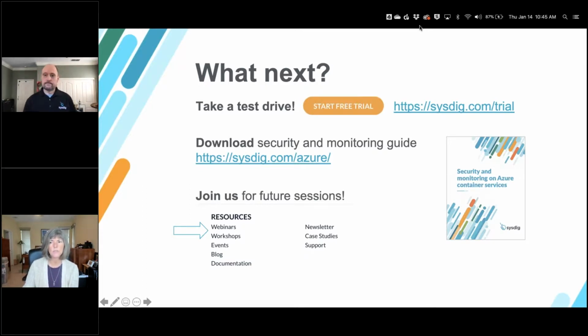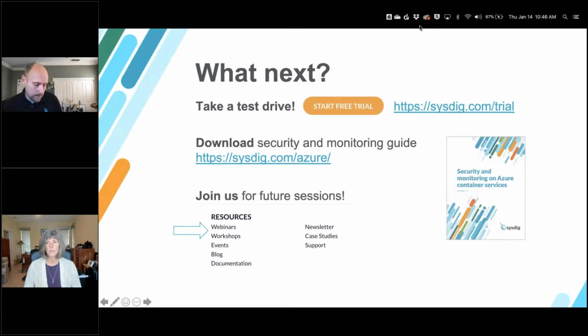What are some of the things I should look for to meet PCI compliance with containers? Excellent question. I'm not a PCI compliance expert, but because we have built some of it in, I am, let's call it, conversant. When we think about any of these compliance requirements, there's no one tool that's going to get you all the way there. But I know, because we went through this ourselves with SOC 2, that a lot of it is about implementing controls, proving that you implemented those controls, and being able to sustain an audit of that.